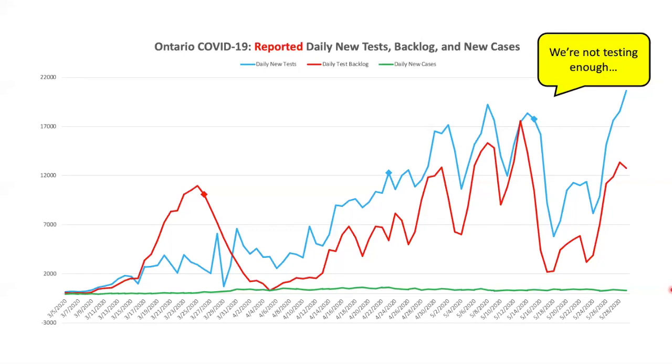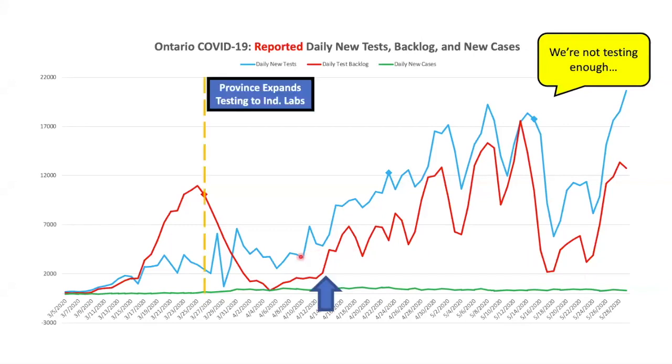So I'm quite certain that in the way that our system is structured right now, there is a disconnect. It is not a direct relationship between daily new cases and the outcome of the testing system. But it's very interesting to me to see that we have a corresponding correlation, or a sympathy almost, between the daily new tests and test backlog, which suggests these systems are more closely managed than we might think.